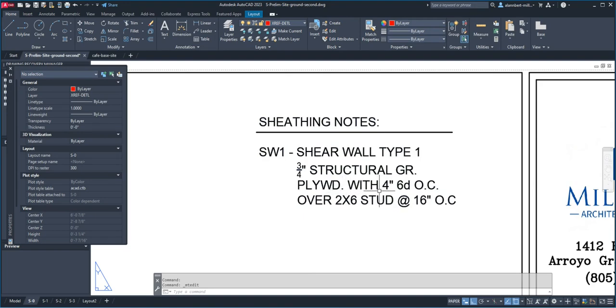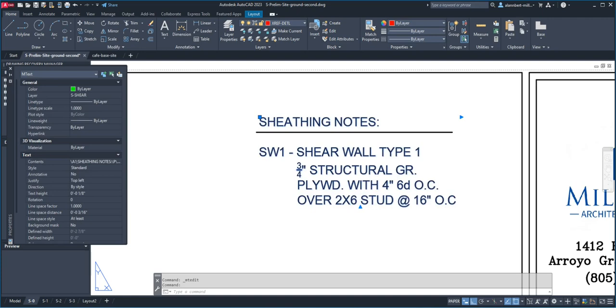I'm confused. Wait a second. With 4 inch 6 pennies over 2 by 6, okay. So we're going to remove this.